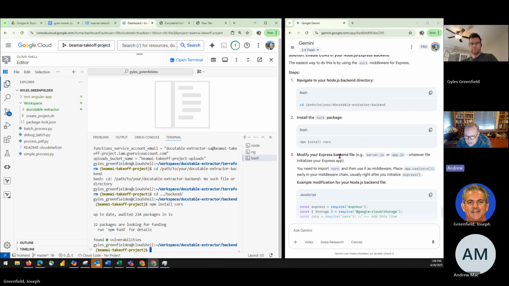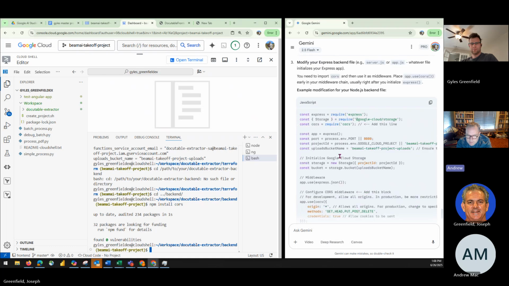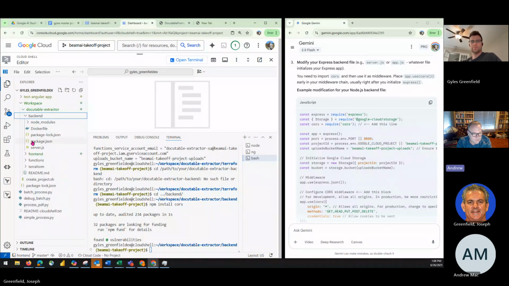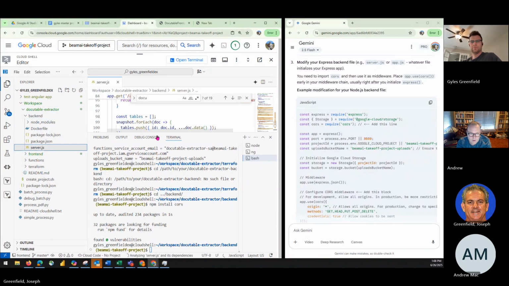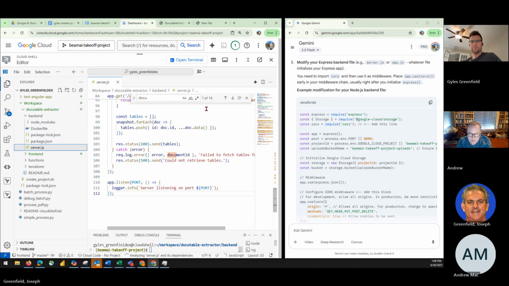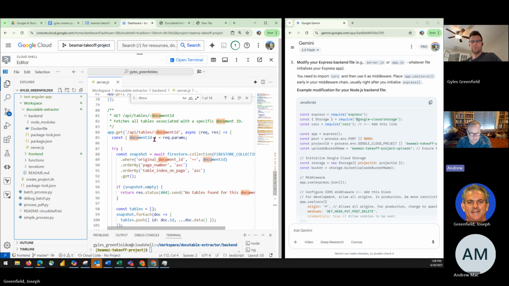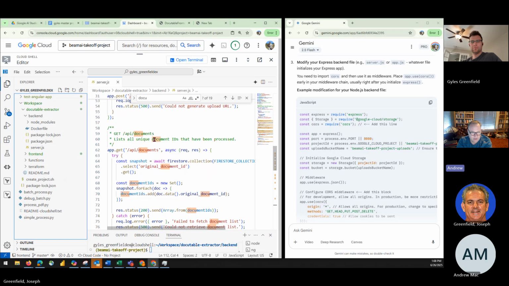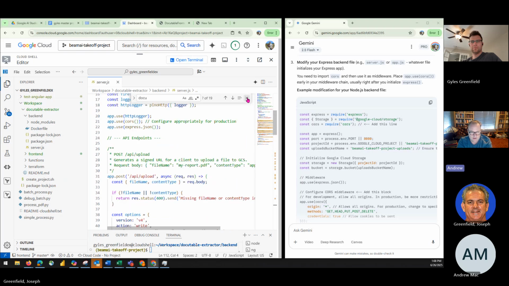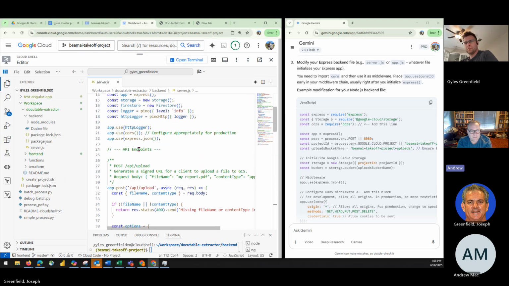Rock and roll. All right, now we're going to change a few things. You need to make a modification for your Node.js backend. This is your server.js file. Okay, doc table, backend, server.js. All right. Okay. Go to the top. We're going to add lines. We're not going to do the whole copy. This works great, I don't want to muck with it. You can get rid of your find file, by the way, if you want to get rid of the cruft. Okay, up top.